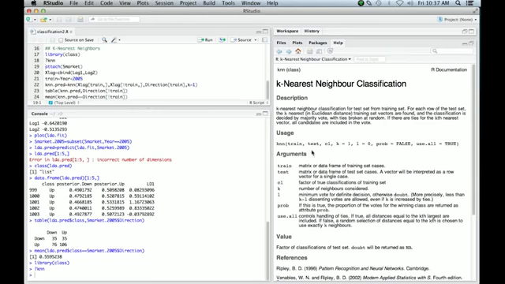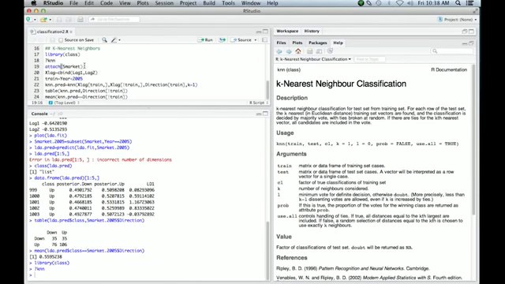And it tells us it's got a slightly different format to the previous session where we used LDA. It doesn't take a formula. It asks for the training X variables, the test X variables, and the class label for the training. And then it asks for what value of k you want. And then there are some other arguments. Okay? So we'll use this again on our stock market example.